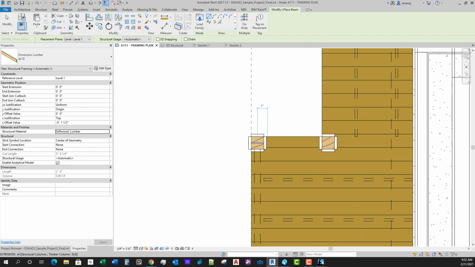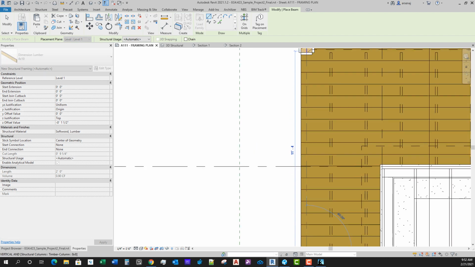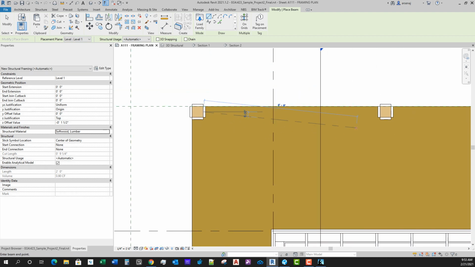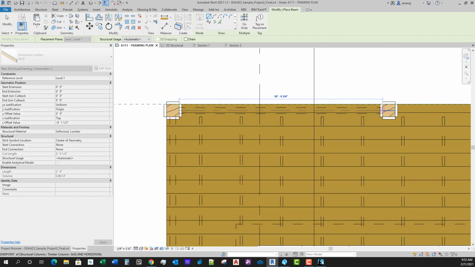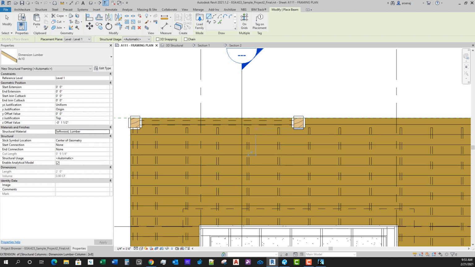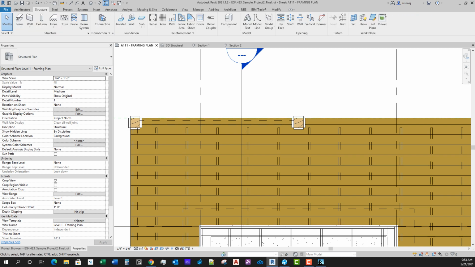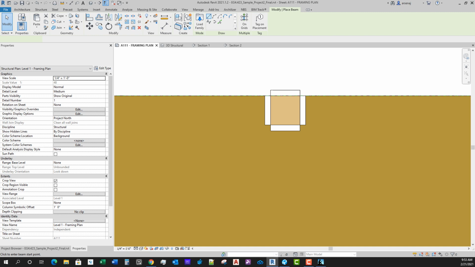And so just continue working your way around. Now this same thing will have to happen on, oops, I placed it in the same location. So if you have a roof overhang, you're going to need the same kind of thing. You're going to need a beam out there to support the roof overhang between any posts that you placed. So this will be the same kind of process, but you'll do it on your top plate level.